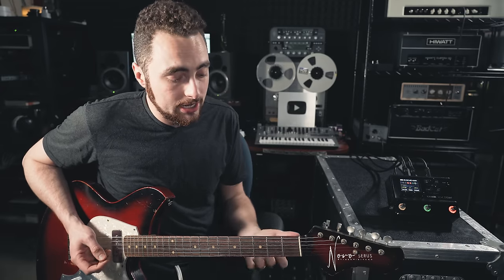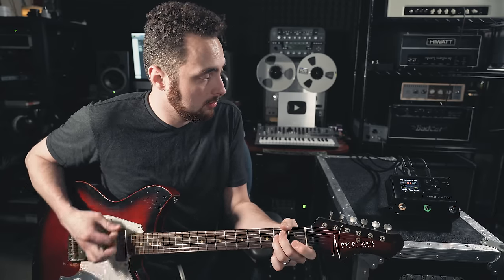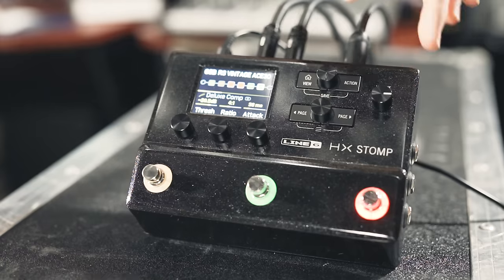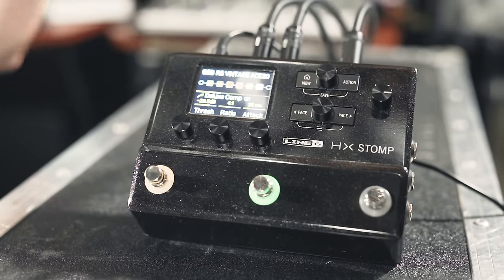So here I have one of my presets pulled up. This is a vintage Ace 30 or a vintage Vox sound, and you can hear its traditional chimey Vox edge of breakup tone. Now I've got one of the Line 6 Deluxe compressors last in the chain here, and here's what it sounds like when it's on.